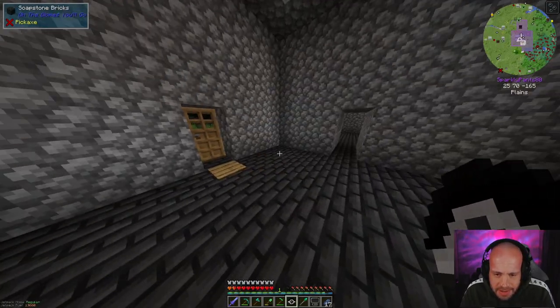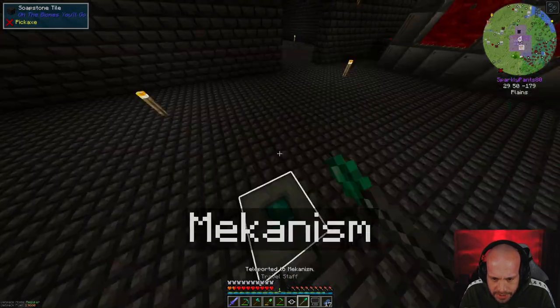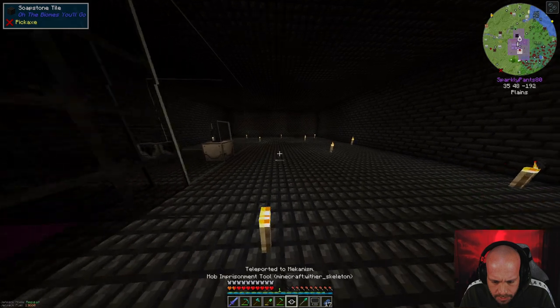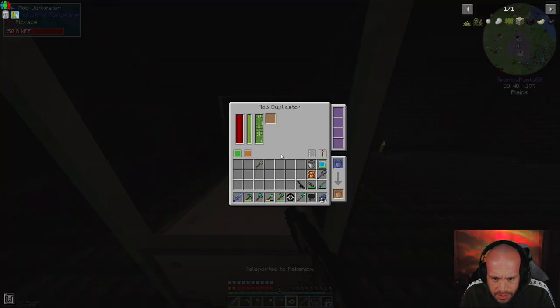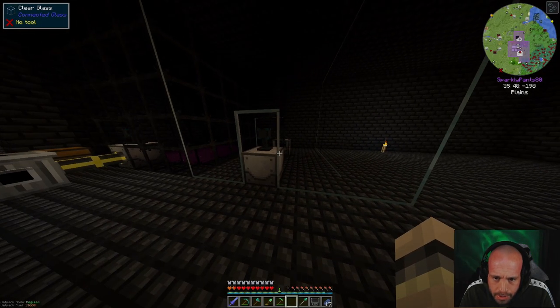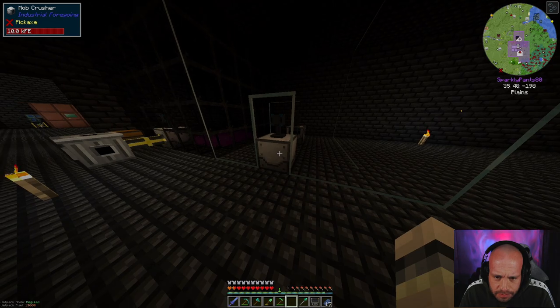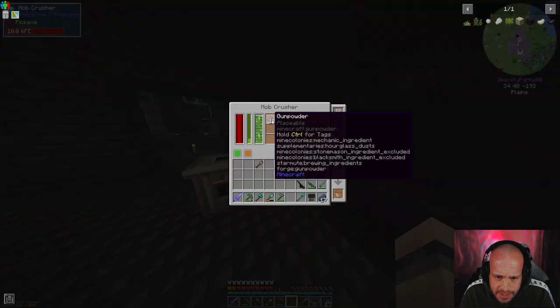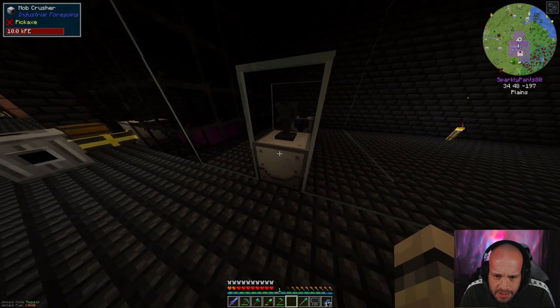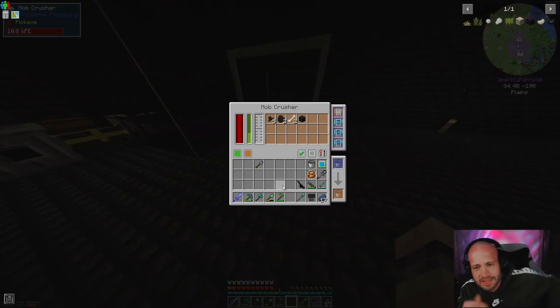All right, let's see if that spawns boss ones. I doubt it very much. We need to go down to here. And we're going to... Nope, just spawns normal wither skeletons, which is good. Right, wither skull fragments. So this is going to eat all this fluid essence. We're going to see what we get by the time it runs out. There's our first wither skeleton skull.